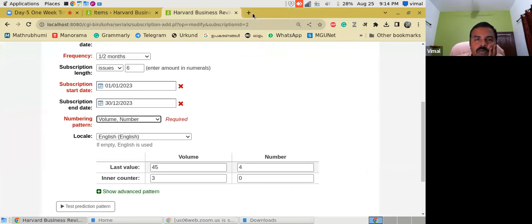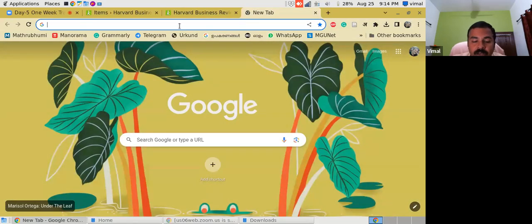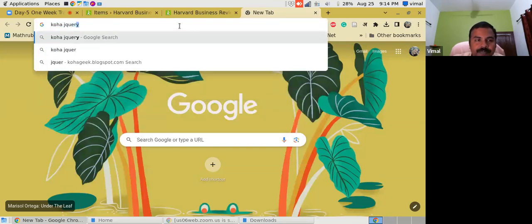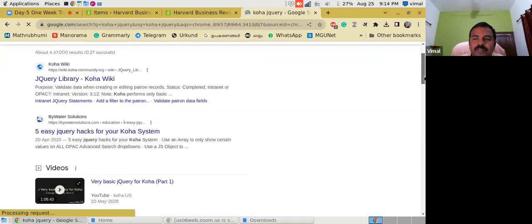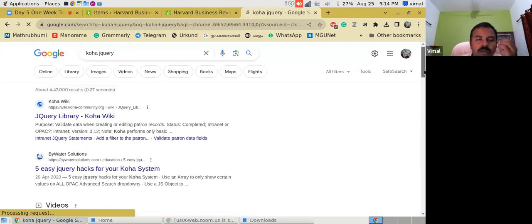And I would like to give you one more thing. jQuery, Koha jQuery. jQuery is a tool. Actually, it's a small snippet of code we can add to Koha to change the behavior of a particular thing. For example, while searching OPAC, for books without a jacket we can see a blank plate there. That's ugly. We can add a jQuery to hide this blank jacket. Hundreds of jQueries are available for various purposes.